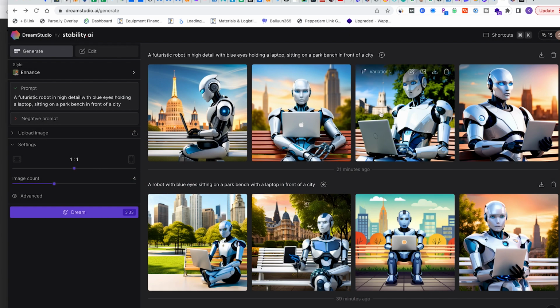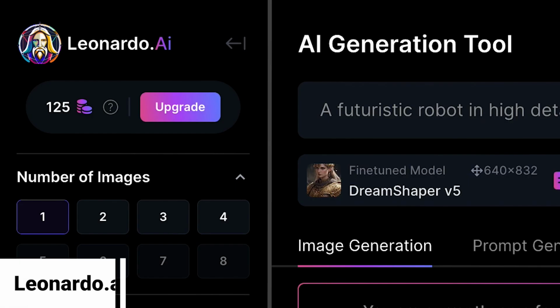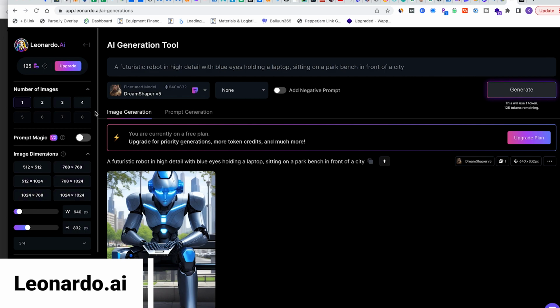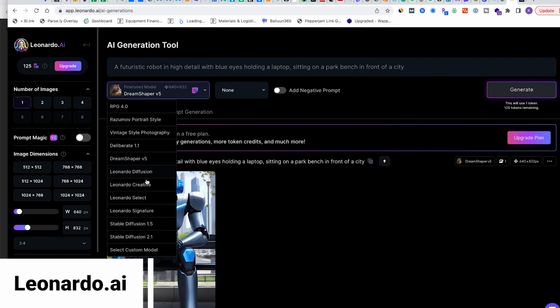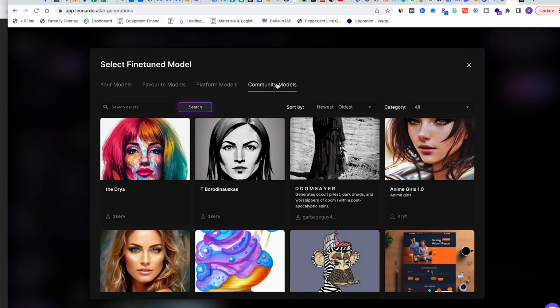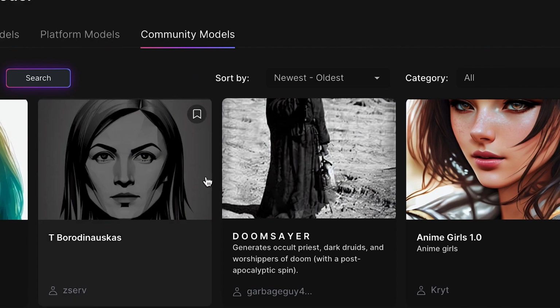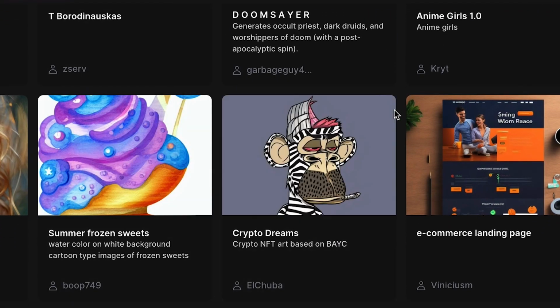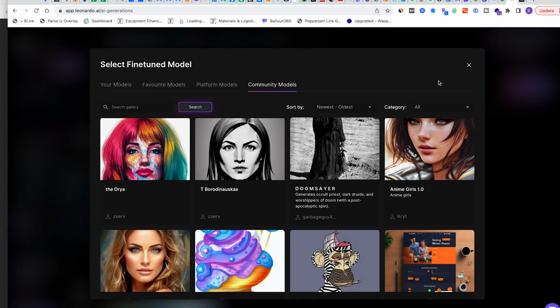And then the last one that I find myself using more often than not is Leonardo.ai. This one is pretty cool. You can pick the image dimensions. They have different image processing models. They even have different community models where people can basically create a style to what they're trying to generate, and it allows you to save your style so you can recreate things. So if you wanted to have a certain character or a different style connected to something, you could keep recreating that, which is pretty cool.